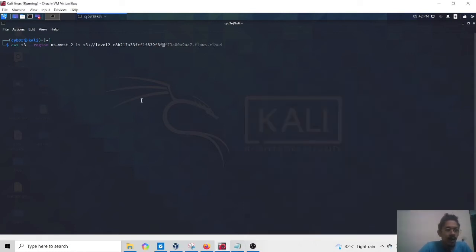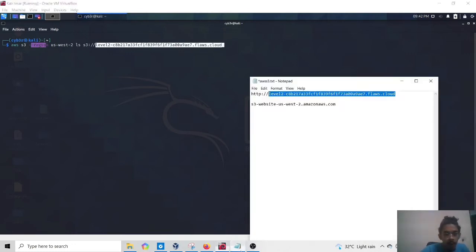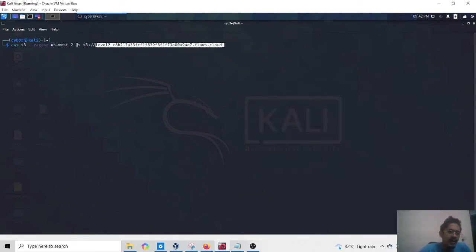I will explain it. This is aws s3, and then we have to set our region, which in our case is US West 2. Then we are listing the directories that exist in our bucket.